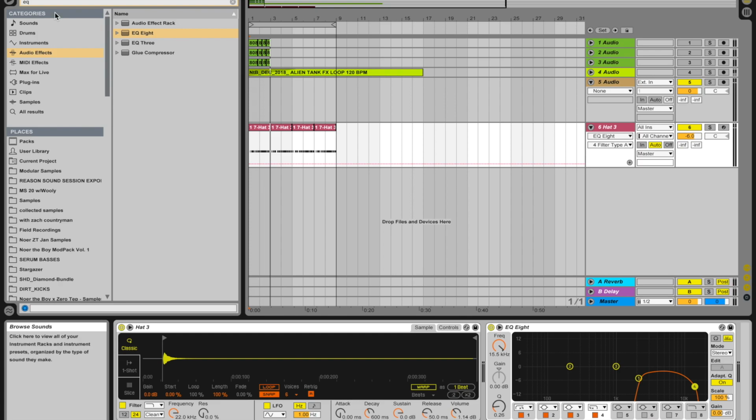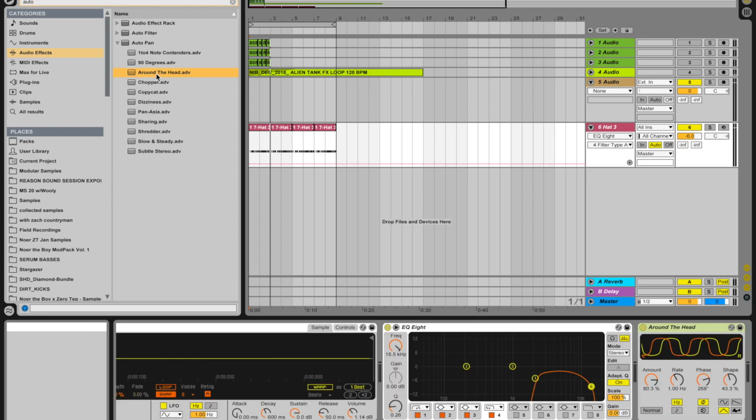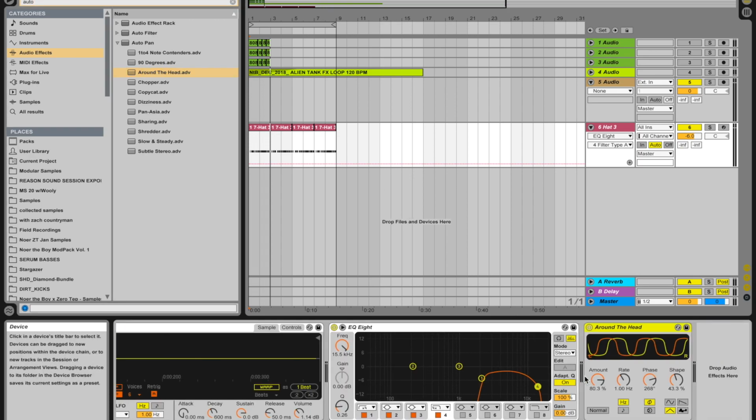So now's where the fun part starts. Let's grab an auto pan. I'm going to select the preset Around the Head, which I just find to be a great start. If you take a listen, already we're getting that nice skittering between the left channel and the right channel. Being that it's not synced, it's auto panning slightly different each time, so you're getting that sense of randomization. You could get that as well with randomizing the velocity in your hi-hats, but here we're just randomizing that panning a bit.